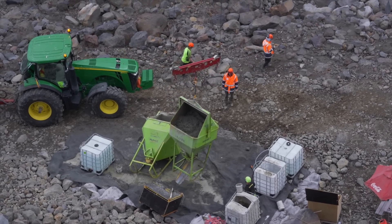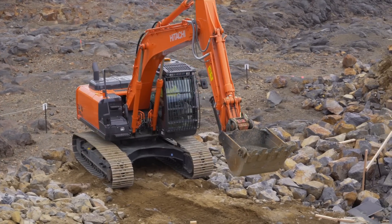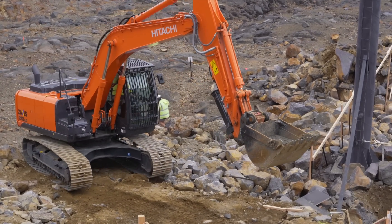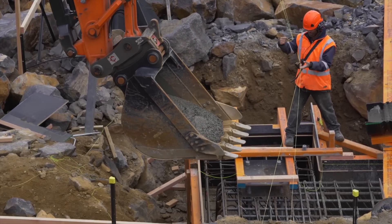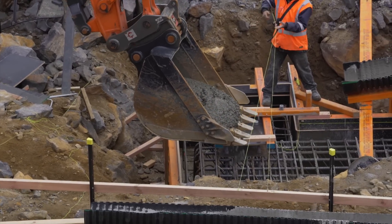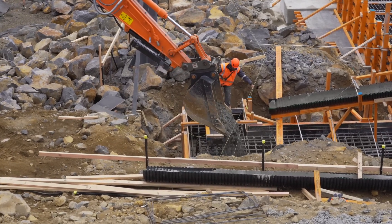The way that the material ropeway works is it has a winch at the top of the hill and a redirect wheel at the bottom. The track rope has a carriage trolley that runs along it and it has a crane on it, so we're able to raise and lower our equipment or concrete skips above the centre line of the lift and shoot them up from hut flat to the top of the return station.